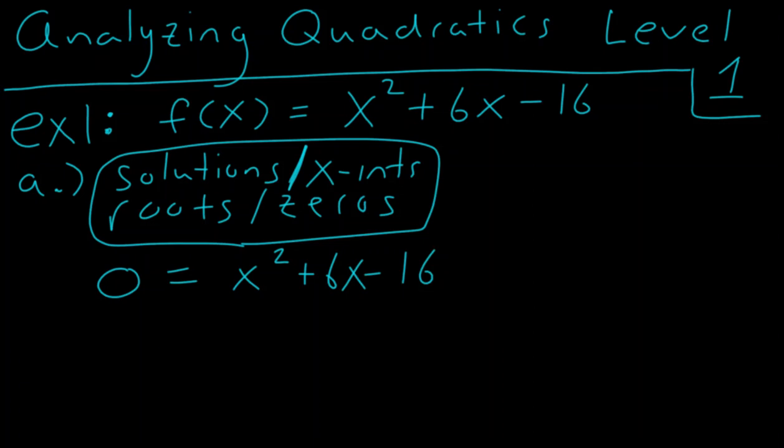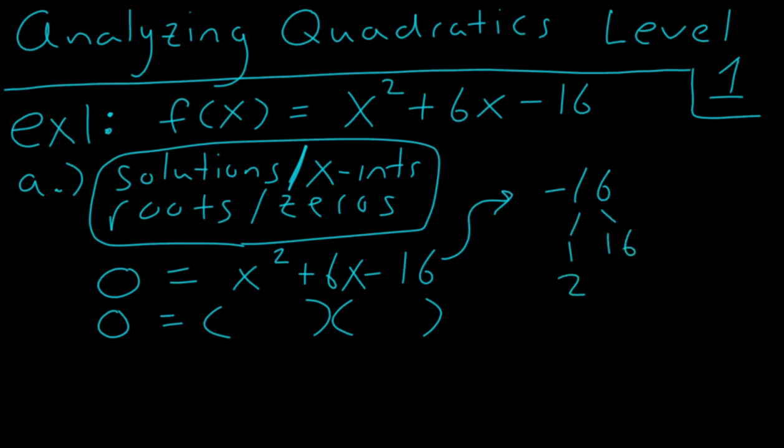Alright? And then from there, since my a value is equal to 1, I know I can probably factor this. I bring my negative 16 over here, and I break down all the factors of 16. 1 and 16, 2 and 8, and 4 and 4. And since we have this negative right here, this indicates to me that on some level I had a negative times a positive. So we're not asking what two numbers add to be our b term, we're asking what two numbers subtract to be our b term.